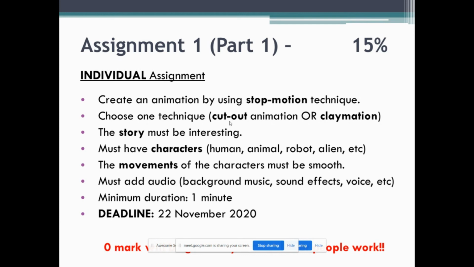You can have that, meaning you can have cut out text animation for your name, for example your name appearing before, or credits. But I want to see characters, can be human, animal, robot, etc.